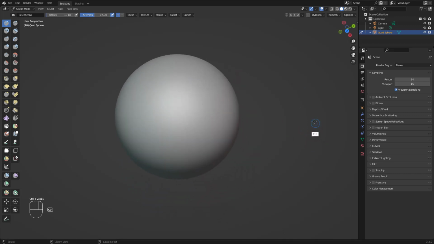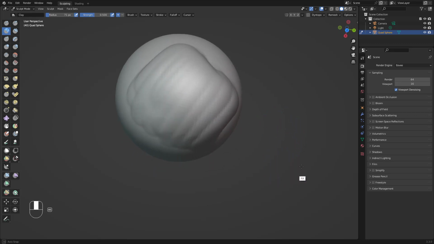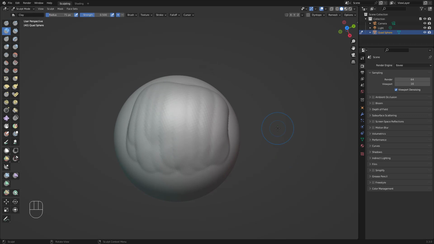Okay. Then we have the clay buildup, and the clay buildup is a nice brush as well. It just builds. It's kind of the same as the draw brush, but this one makes better chunks. And look, it gives a nice texture. It's like you're building and building. So it's a really nice one. It's totally different, but it has more texture to it than the draw brush.